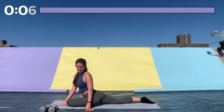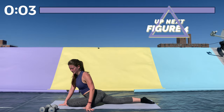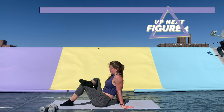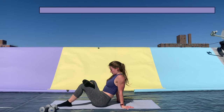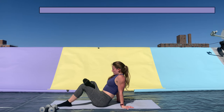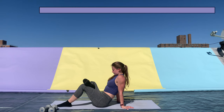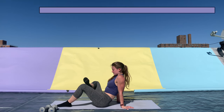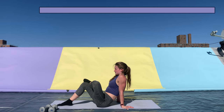Now we're going to do a figure four. So place one ankle on the opposite knee, push your knee away from you, and sit up nice and tall. Use your arms behind you to push yourself even further into an upright position. Great job, same thing, other side.